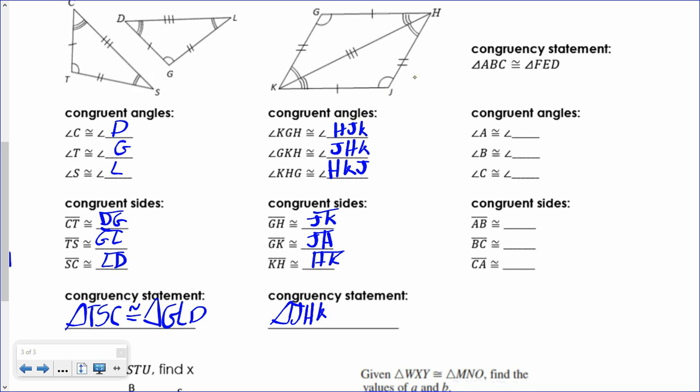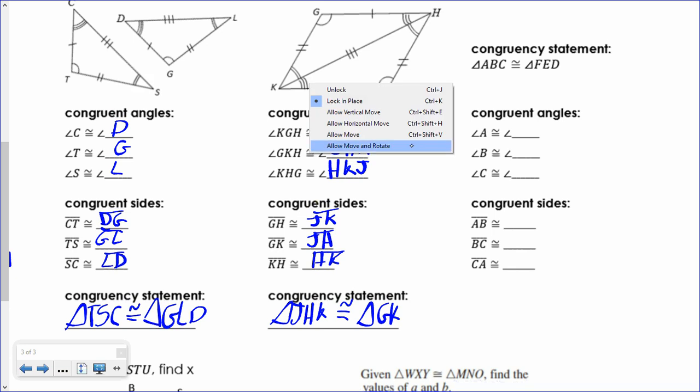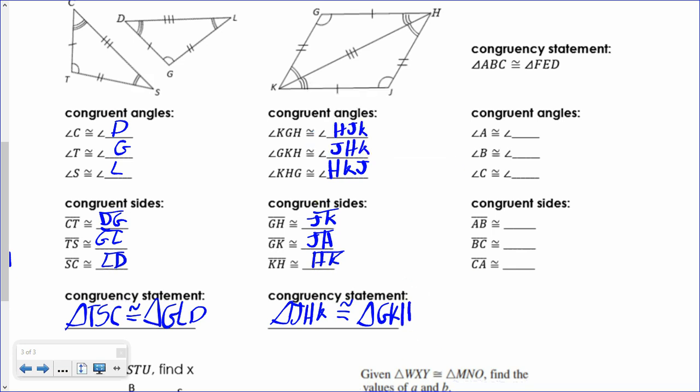We called it J-H-K. We have to write the congruency symbol and then name the other triangle in the same order where the corresponding vertices match up. So what vertex matches with J? G. And in the other triangle, G matches with J. Which vertex matches with H? H is the double. So it would be K over here. And which vertex matches with this K, the triple mark? So it would be H in the other triangle, the triple mark.